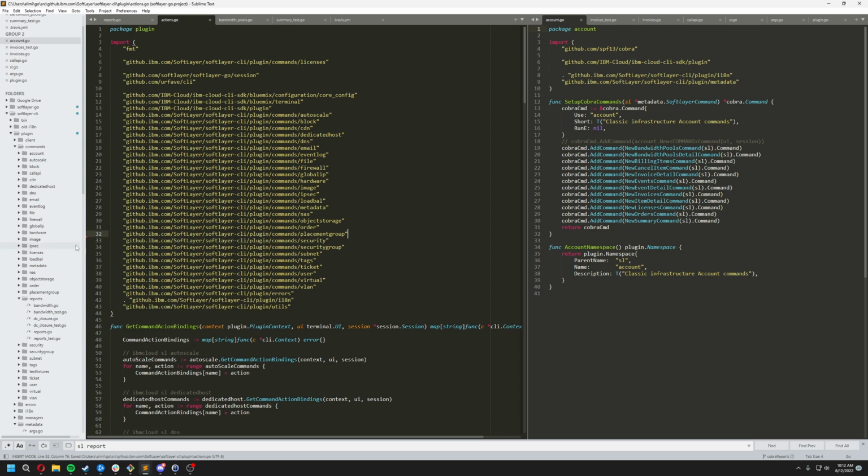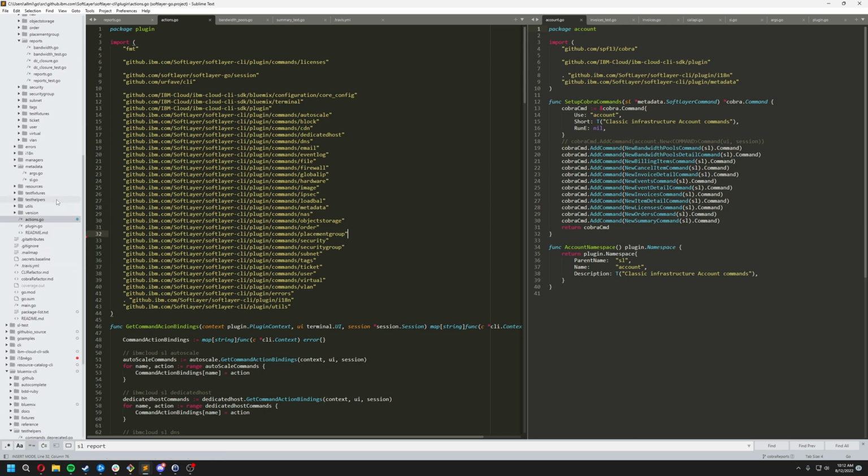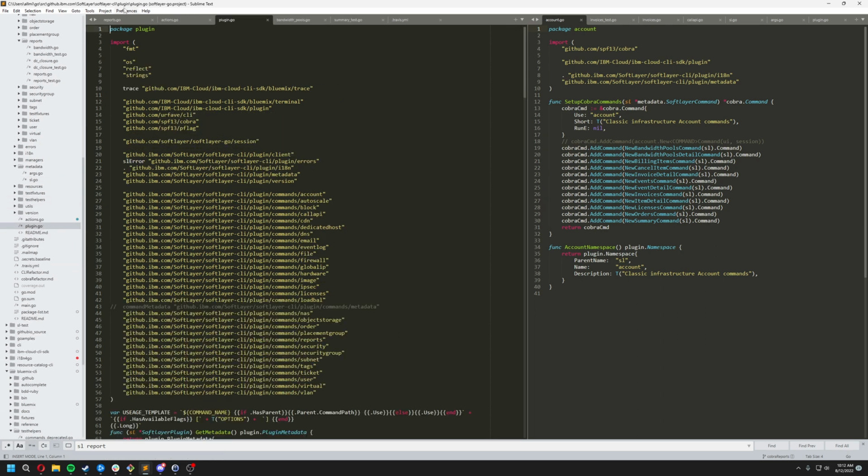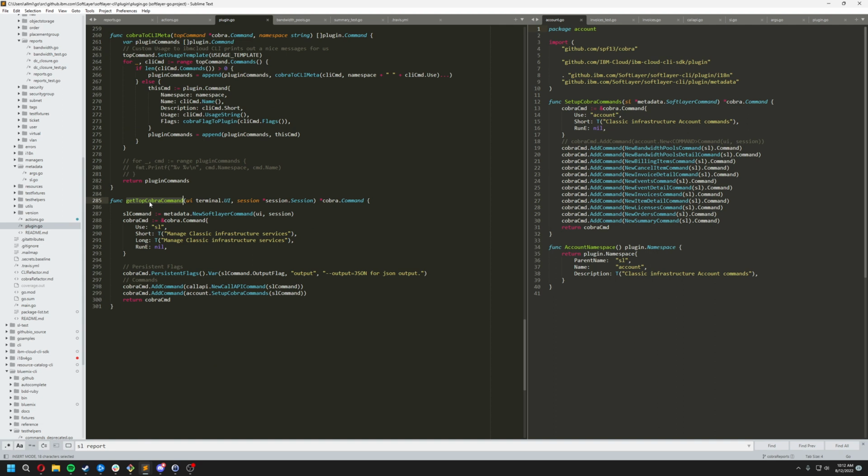Okay, and then we need to open the plugin. So softlayer-cli plugin.go. This file defines the base softlayer command, and it does that down here, Get Cobra top command. And this command is going to pull in each of the command groups and add it to that top level command. So here we see we are doing that with the call API and account command group. So we got these two right here added in. So we're going to need to do a third one for reports.